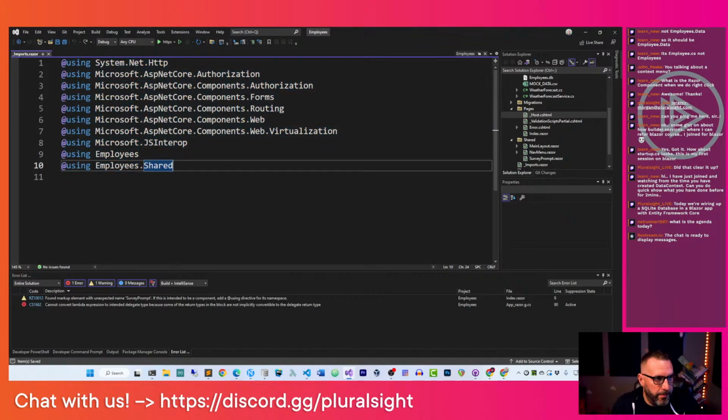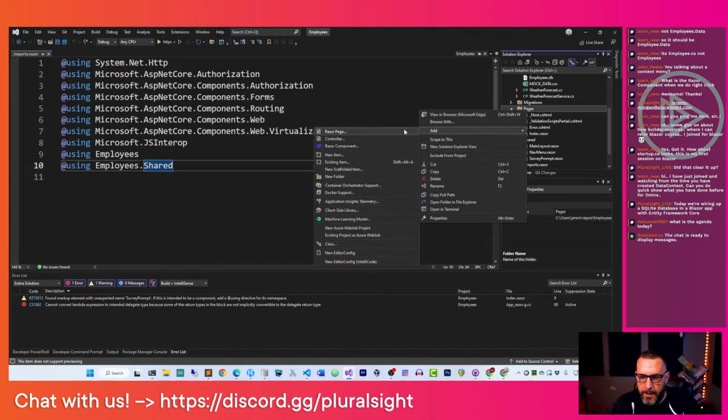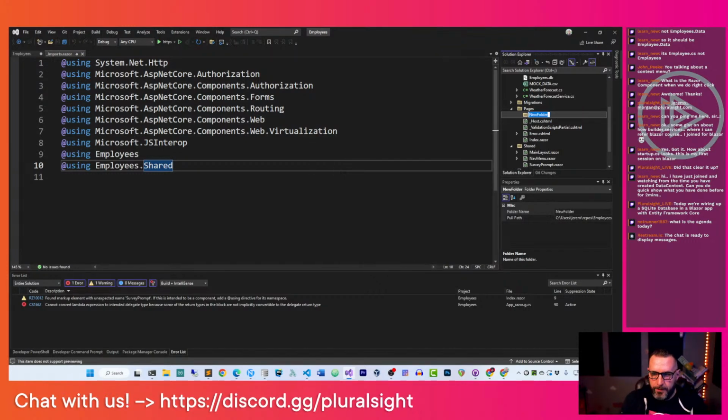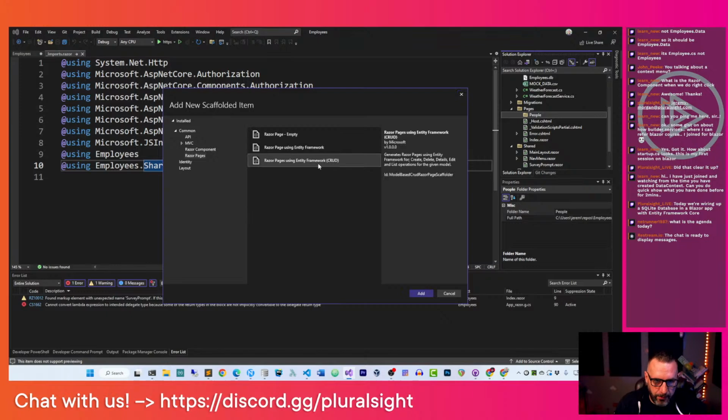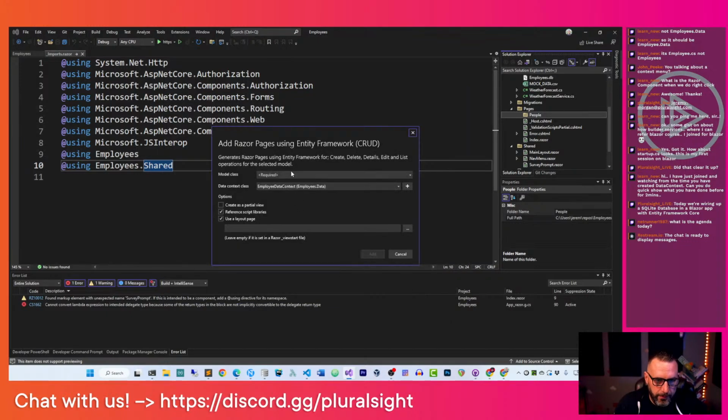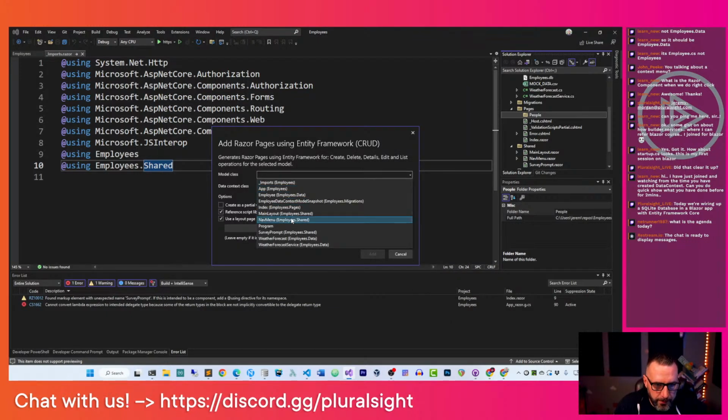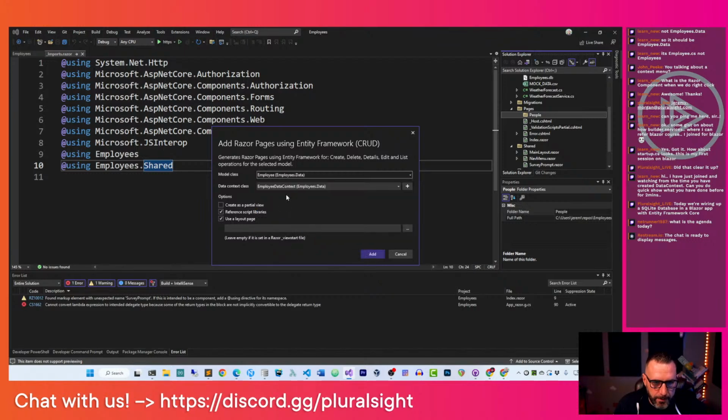We'll turn this back to what it was. Pages, add, new folder, people. Kind of got on a little tangent here with the scaffolding thing, but I like seeing it work for the most part. Employee, which is in employees.data.